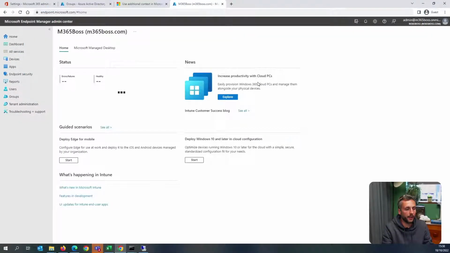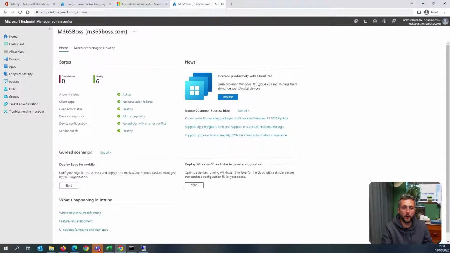Yeah. So when we're looking at our MDM approach, we have a couple of options. We've got the ability to do MDM for Windows, Mac, and Android and iOS. In this particular session today, we're just going to look at MDM for Windows, and we're going to look at MAM for Android and iOS. So if you're not aware of MAM, it's effectively an application equivalent. You're managing the data and access to those applications on any type of phone, whether that's personal or corporate. And it's really useful. You can do selective data wipes as well, so you can wipe data just from the application on that phone as well.